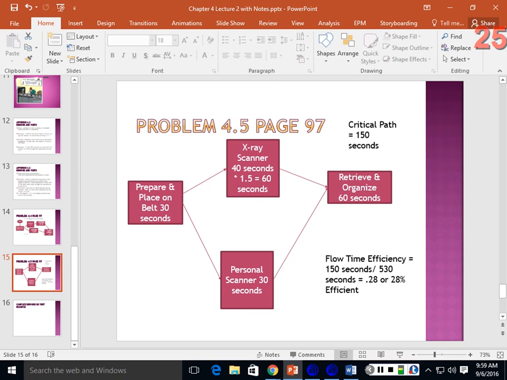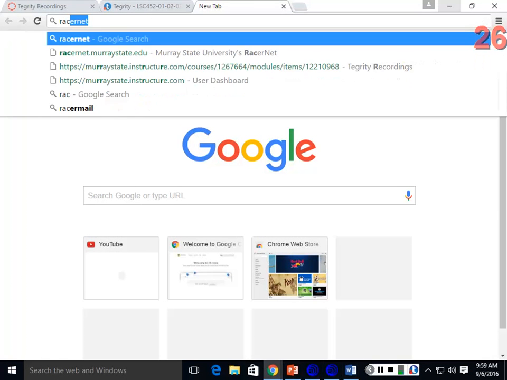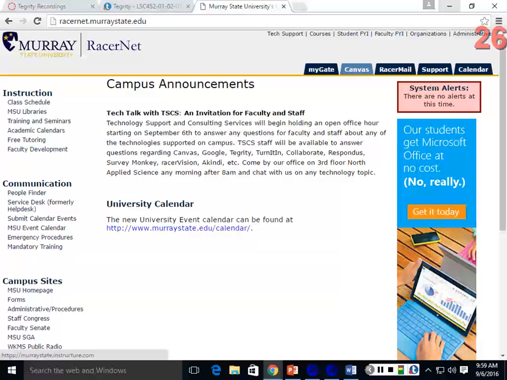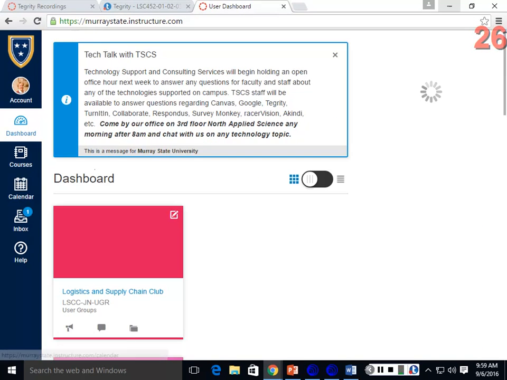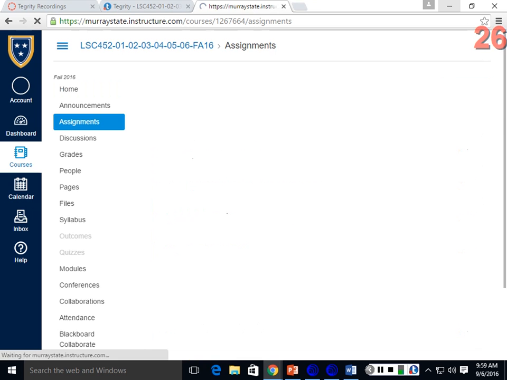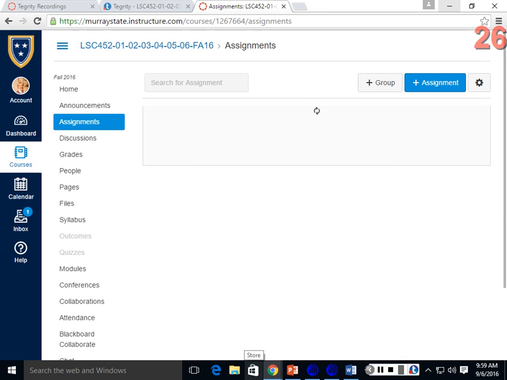I wanted to go ahead and just talk to you a little bit about the project here. So what I'm going to do is go ahead and bring up Canvas. I spent some time this morning, since we've got our groups assigned, beginning to add the group-oriented assignments, so that should make it a little clearer for you. I go underneath assignments.